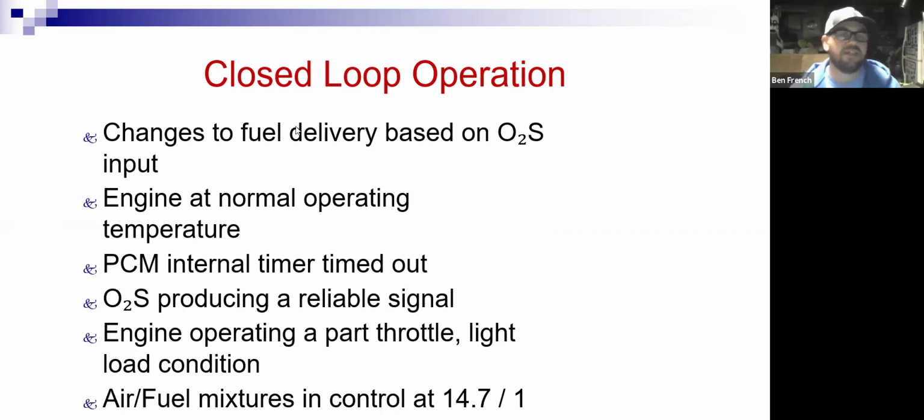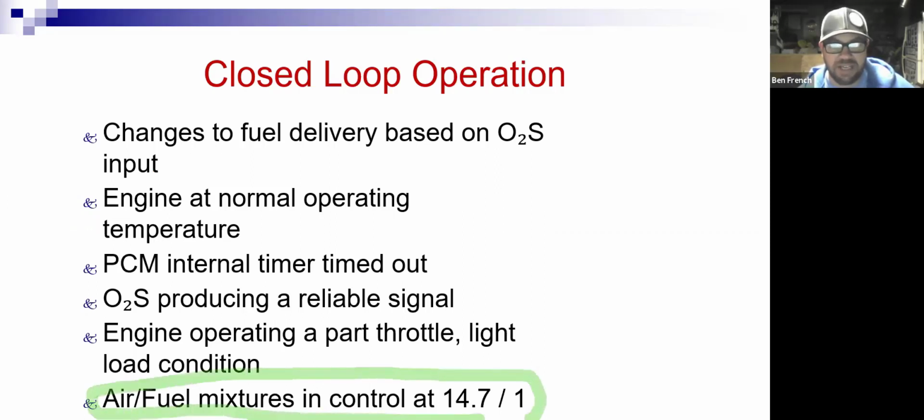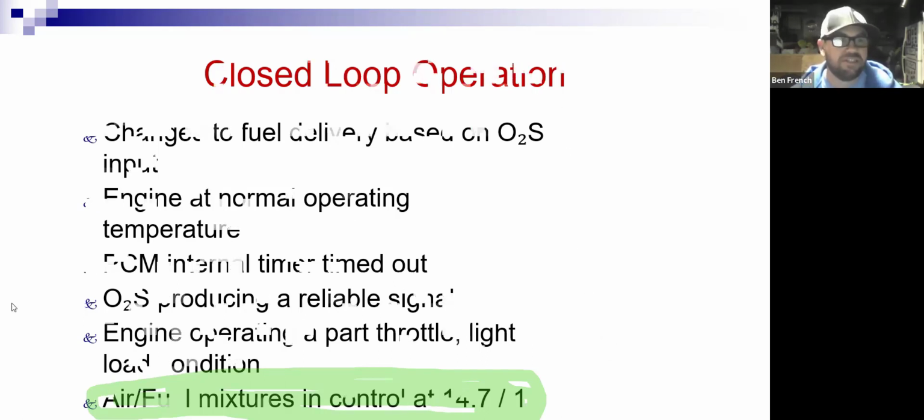So moving right along, guys. When we go into closed loop operation, the whole goal is that now we can use those O2 sensors and really get ourselves at that ideal air fuel ratio of 14.7 to 1. That's the goal, because we're going to be running clean, or running green, if you will, and that will be running with good fuel economy, good emissions, and actually pretty darn decent power as well.